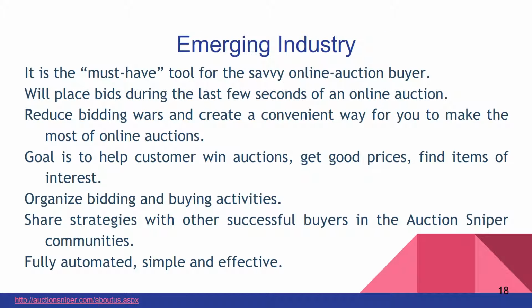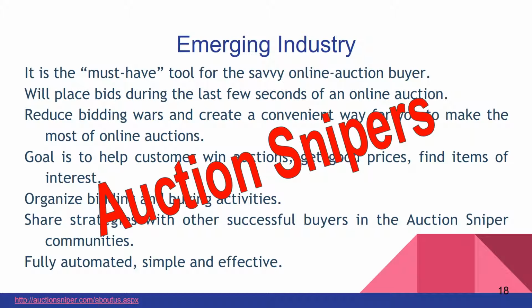By the way, I also want to say that because the demand for online auctions is huge, there are new jobs created: auction snipers. Their goal is to help customers win auctions, get good prices, and find items of interest. They will charge some fee for their service too. The professional team will use some tools such as software. Let's see some examples of this software interface.